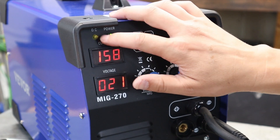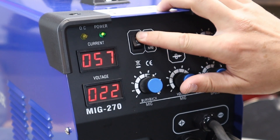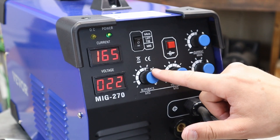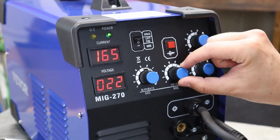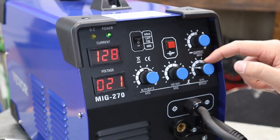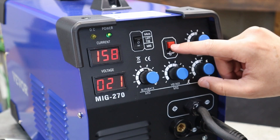Right here you've got two LEDs — one yellow for OC, which I'm assuming is for overcurrent, and one for power. You'll switch between your different processes right here. The last position is your MIG or flux core. This control knob does nothing in that mode because it's for your stick and lift TIG. You have the burn back control — it doesn't correlate with any of the displays. I'll usually just keep it right in the middle. Then you've got your voltage knob that goes from 15 up to 24, and your wire speed correlates with that digital display, going from 46 up to 270. The middle red button is just for a cold wire feed.